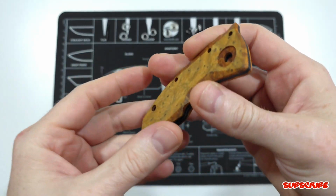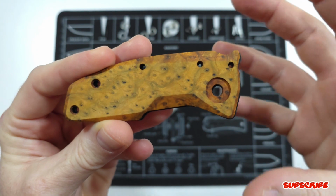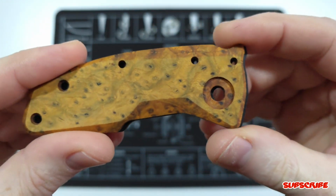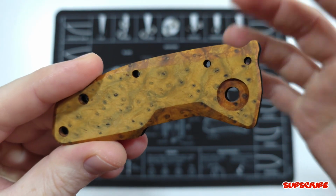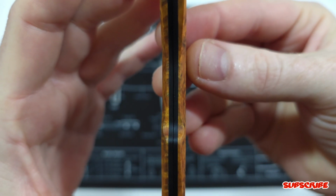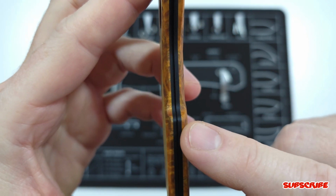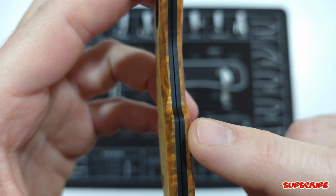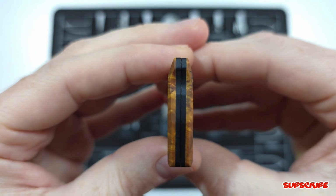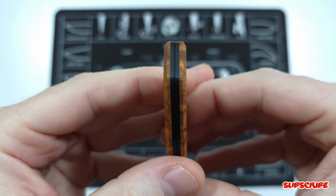Also want to mention, I was thinking of a different way to put the bevels, but this one just looked really good when I sketched it on there. It was definitely a big challenge. I kind of wish I didn't go this route, but it just looked so good in my mind, I had to go this route. It wasn't easy to match them, as you guys can see right here. There's kind of a bump here, so I had to make sure this bevel was just the right distance from the G10, and then matching it was the biggest challenge, but I took my time and made sure that both sides were exactly the same.